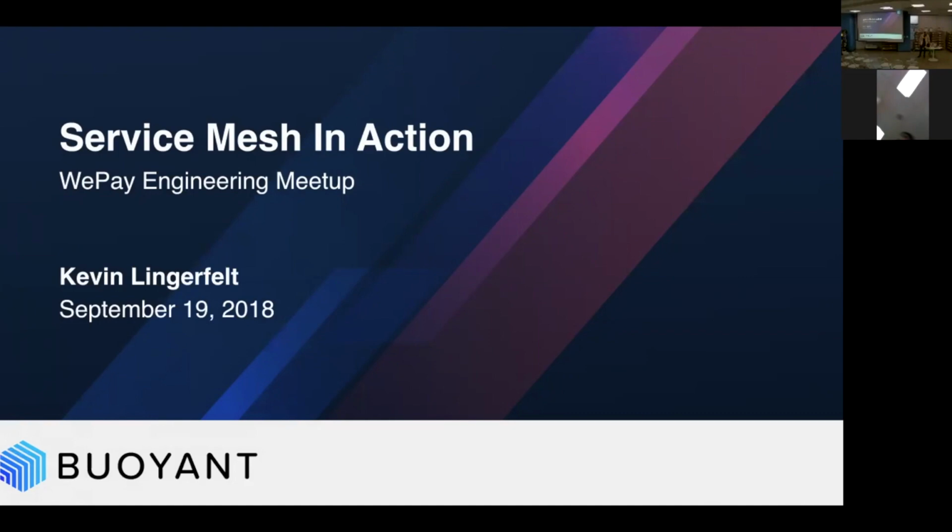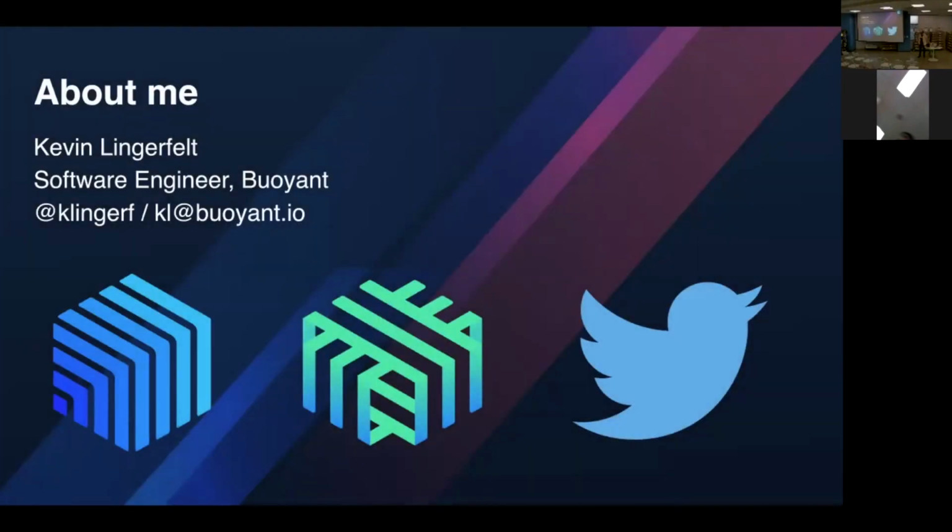So let's see. I will tell you a little bit about myself. I'm an engineer at Buoyant. I've been there 3 years now, and before that, I was at Twitter for 5 years, working on the platform team there. And Linkerd was born about a year after Buoyant, the company, was born. So we open sourced it a little over 2 years ago, and have gone through a few iterations and a lot of upgrades and improvements, and we'll talk about them now.